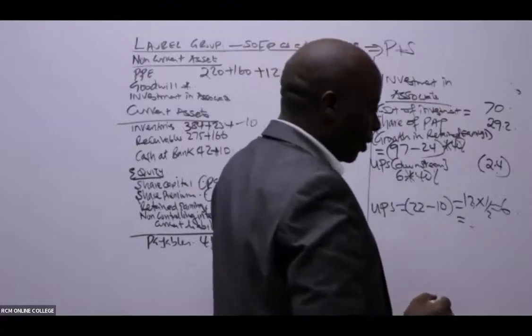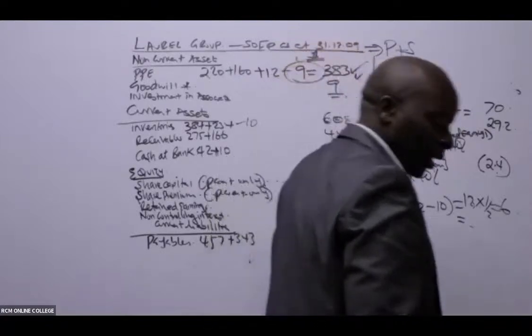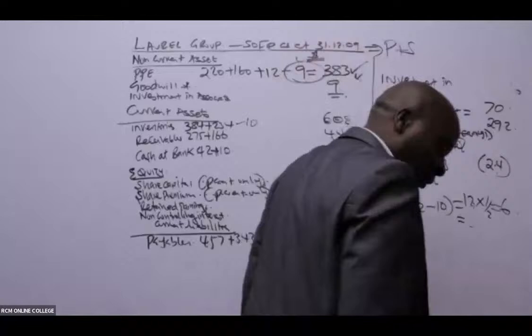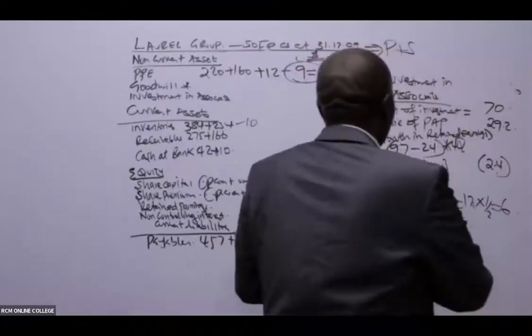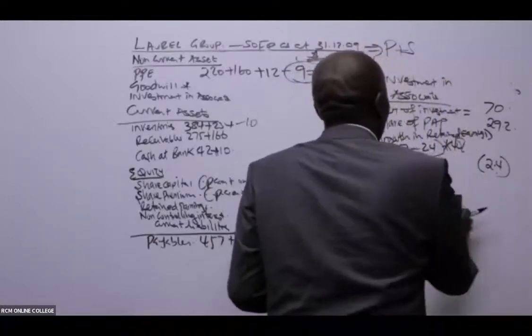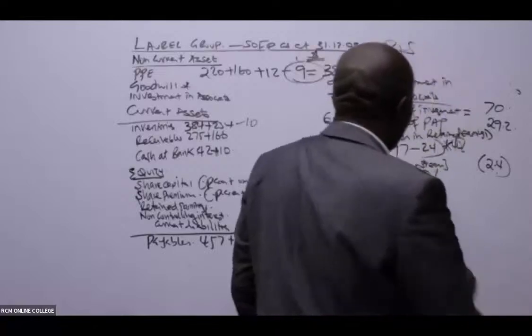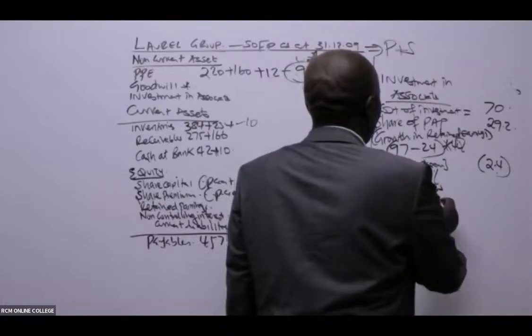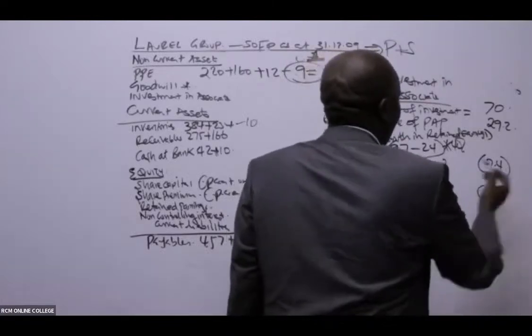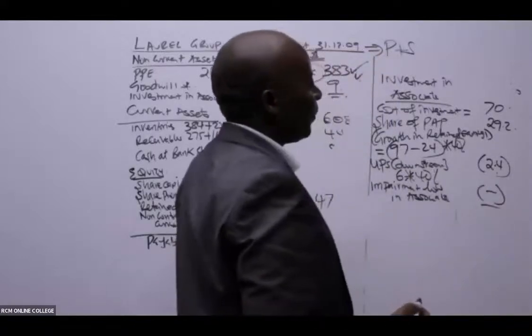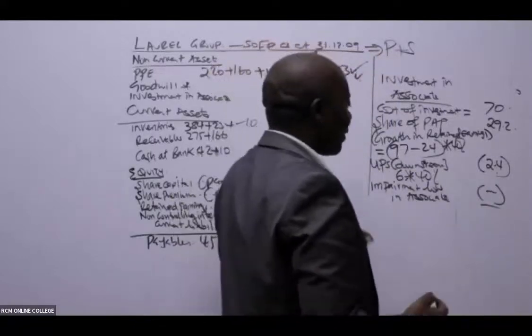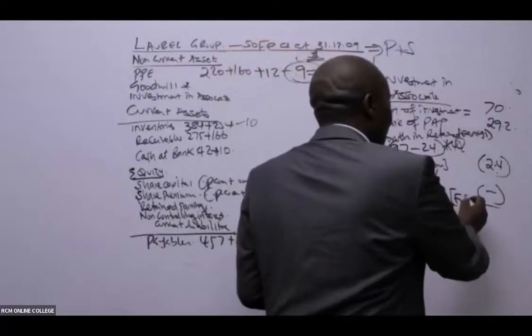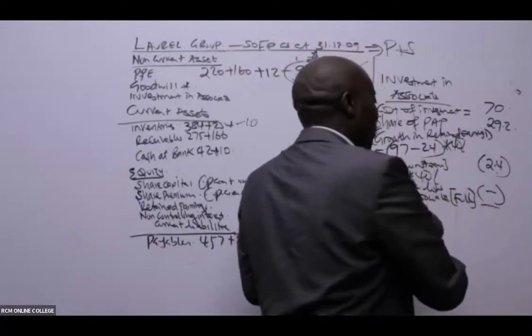Is there any other thing? In this question, we don't have any impairment loss in the associate. In most cases, we'll be given impairment loss in the associate. Here it is zero, nothing. Remember, if we were given impairment loss in the associate, we normally take the full value. We don't apportion it with the 40%.